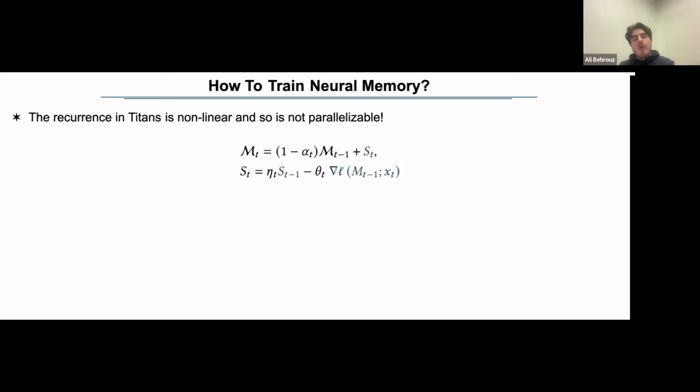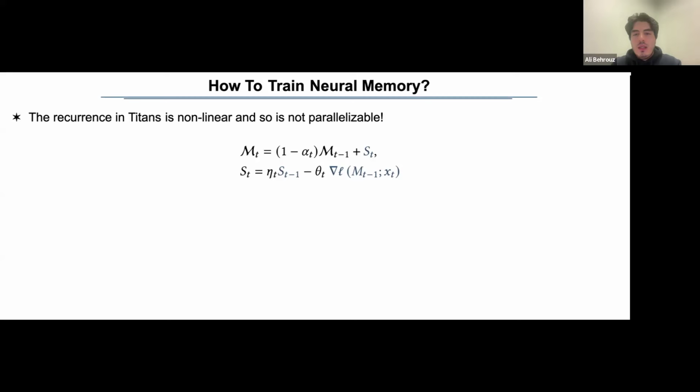Now, until now, we have seen how we can design this long-term neural memory that has a very powerful memory management. But if we want to scale this neural memory, we might face many issues about how we can make the training more efficient. So the question is how we can parallelize this process that we are presenting here. If you look at the recurrent formula that we have here, we can see that M_t depends on its previous state in two parts: one is here and another one is inside the gradient. So basically, we cannot use any specific associative operation here and use parallel scan algorithms, because this process is not parallelizable.